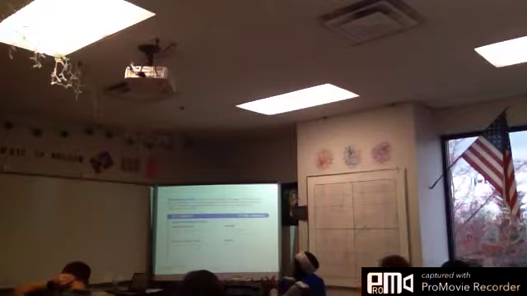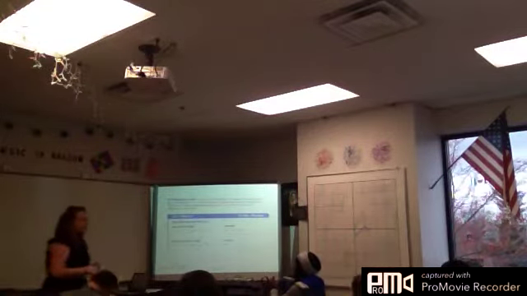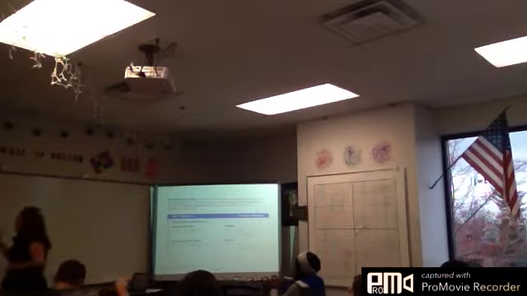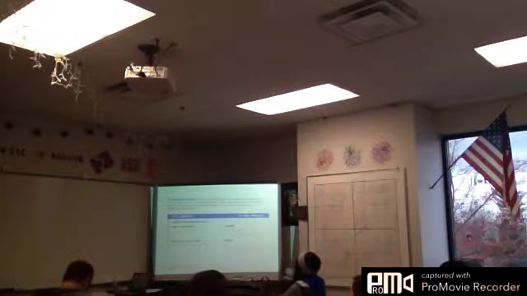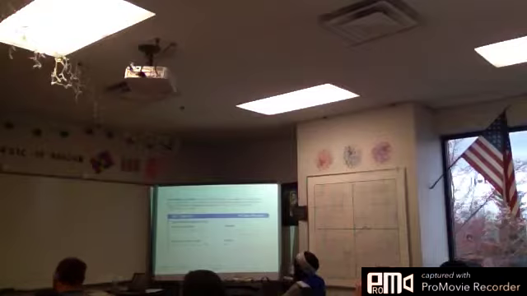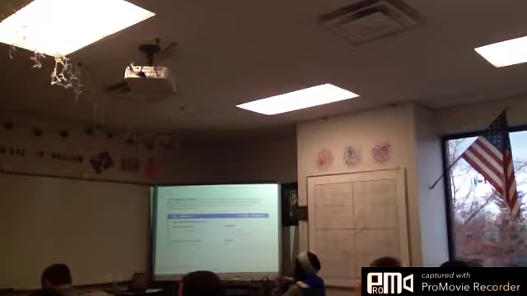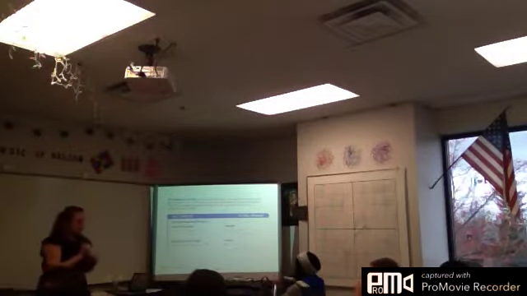Now, if you want to plug in a cube root on your calculator, because let's say they give us a large number and we want to check it, on your calculator, you would plug in the number 3 first. You can do this for any root other than squared. Then you're going to press the second button and the caret button, and then you're going to put the number inside. So if you wanted to figure out the cube root of 27, you would press 3, second, caret, 27, and enter. Make sure that comes out to 3 so that you know how to do it.